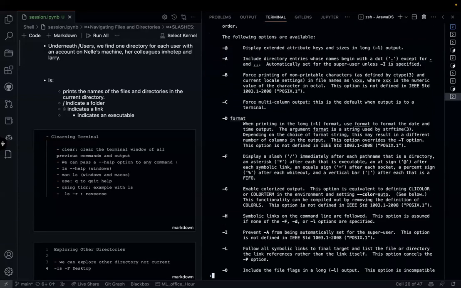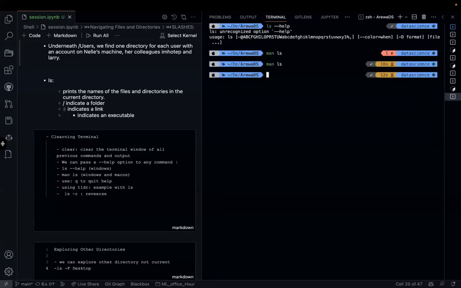Can you see it's going? But when I want to go outside of this, just type Q. You are not seeing the Q. Now I'm tapping Q. Can you see? I'm just going off the register. So when you want to see the help, what a command is doing, just type dash help.